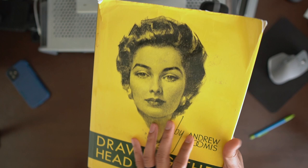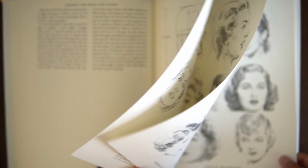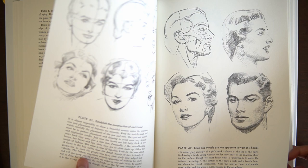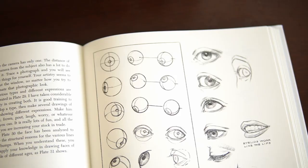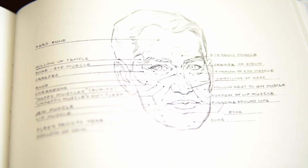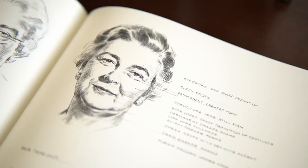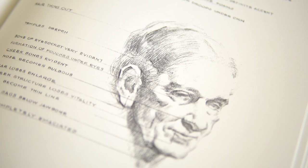One thing I really like about this book is that the spine lays flat on the table, which makes it easier to practice drawing heads and hands while reading the book at the same time. Now one thing I forgot to mention is that I would definitely categorize this as a beginner book. So if you're starting out your artistic journey, this is definitely one book I recommend. Another thing you should know is that there is a lot of text in this book, but I would not let that intimidate you. Everything that Andrew Loomis has to say is so good — he's a genius when it comes to drawing and he's a great teacher as well.